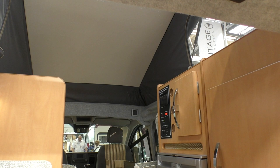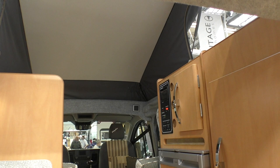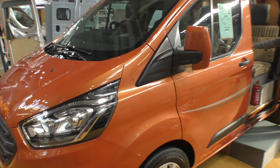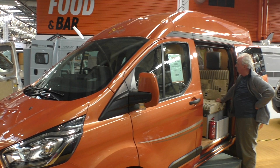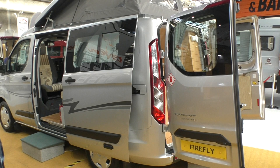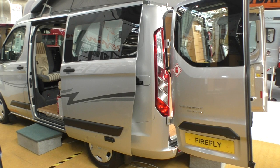Disappointed in the silver colour? There's no need to be. Here we have the Devon Firefly in a spectacular orange colour. This is a high roof model as well and it comes in at £40,007, but it does look rather resplendent. It's a completely different vehicle to the Birchover, but it's on a Transit and you can't fault the Transit heritage. Devon Conversions Limited are really hitting the mark at £40,000 or less.